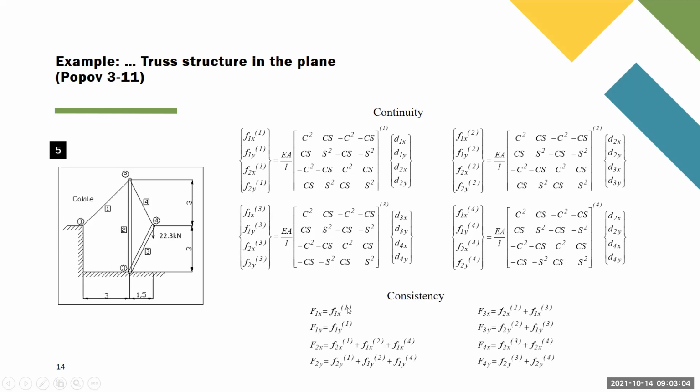And consistency, that means that if I have a force here, let me explain it like this. This is the total external force that I have here. This is F2x. Now, what we do is we split like this.